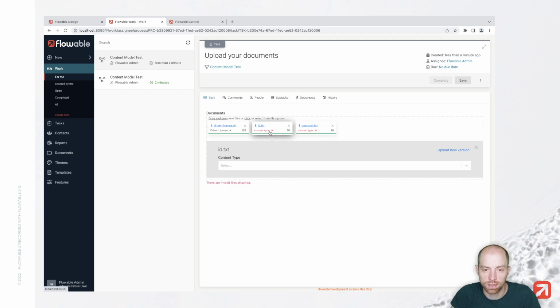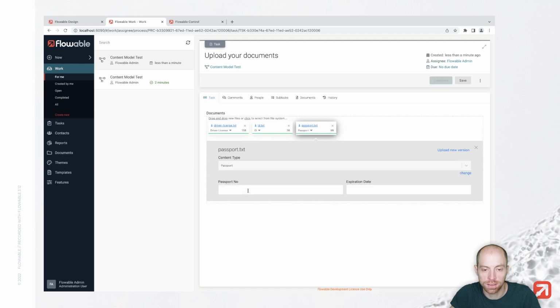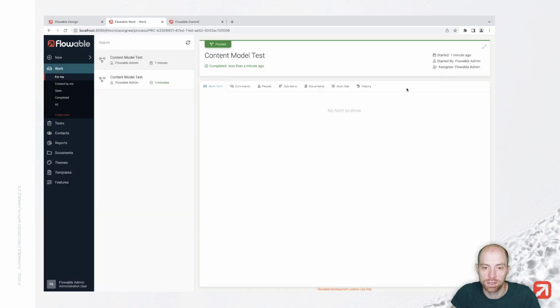Actually, I should have called it vehicles allowed to drive, but anyway, you can make it then perfect on your side. And passport, my passport number is ABC1234, and the expiration date is actually end of this month. I mean, whatever you enter here, it's up to you.